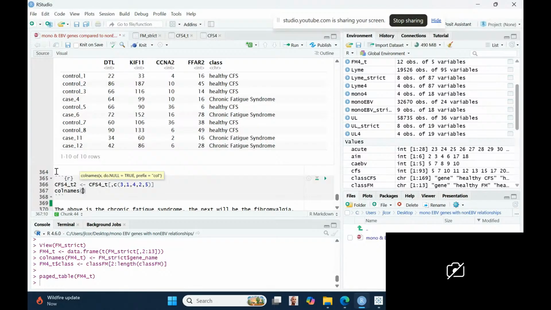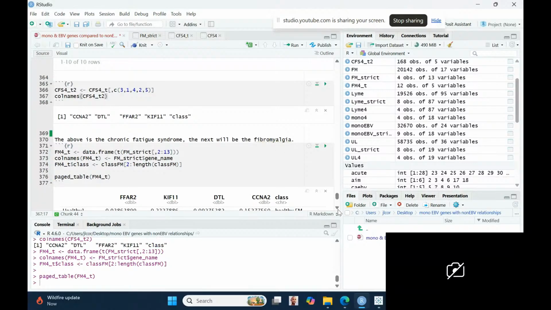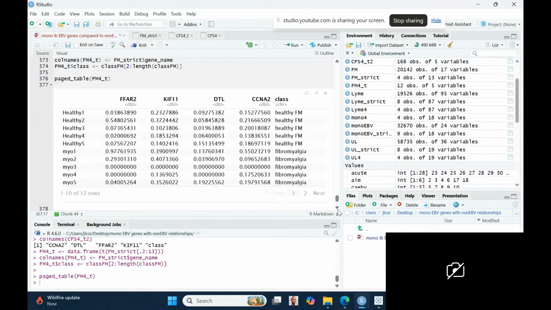Column names CFS4, T2. Okay. They're in order. Good. Let's go ahead and do that to this one as well.